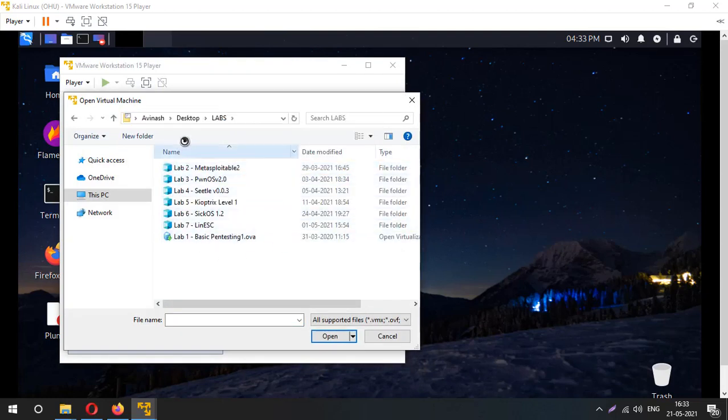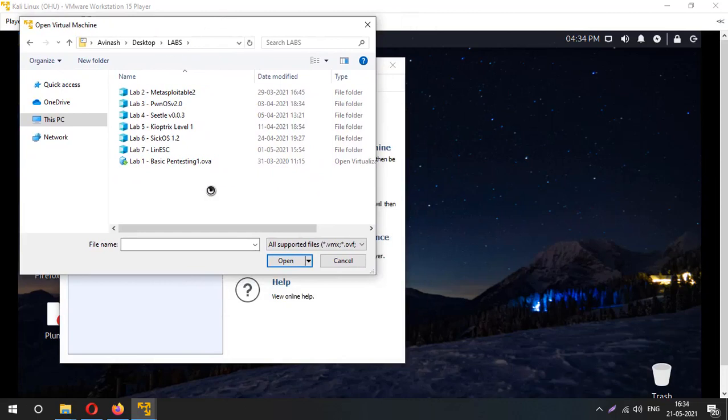So I'll give you the labs during the course, so you don't have to worry really about them. But right now what you care about is the process. All these labs and even more than these you will get afterwards in the course. Like this basic pen testing one, you will get this for the first time in the exploitation lecture. So in the lectures where we use them, I will give you the links to download this machine in those lectures themselves.